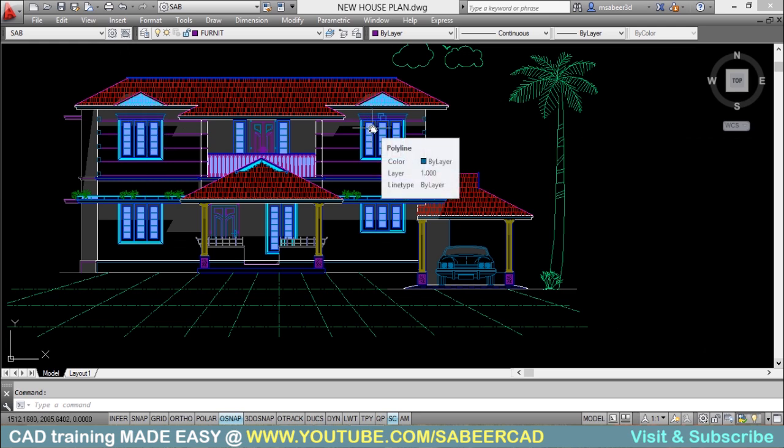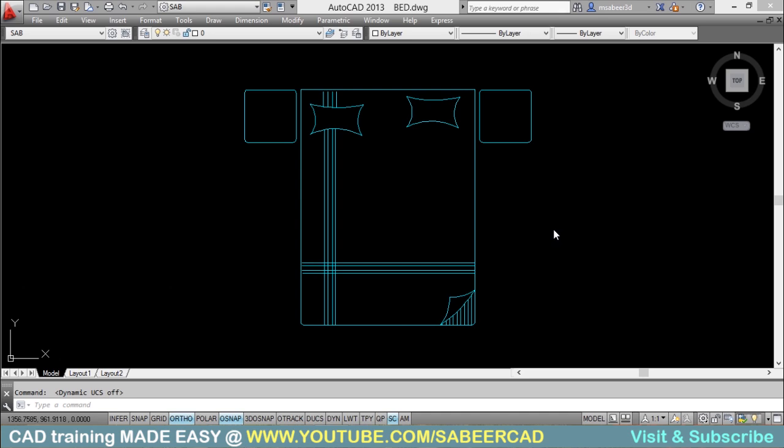So how will you deal with this repeatability? For example, once I make the drawing of this bed, I can reuse this bed any number of times in all my future drawings. So how would I do it? Just open a new file and create the drawing of this bed using the standard drawing and editing commands. Before saving this file, you have to re-specify the base point of this drawing.